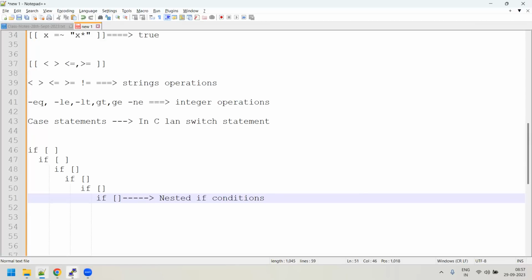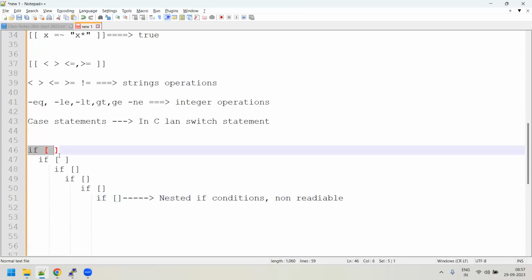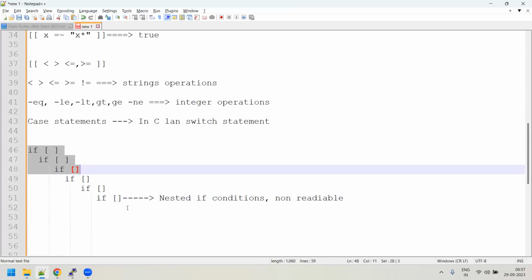So you will be using an if condition within an if condition. But the main important problem is that your code becomes very messy. Messy means it is non-readable. Whenever any person reads the script, he will not be able to understand very clearly what you're doing. Even though your script works, it is in a non-readable format. We don't recommend anybody to use so many if conditions within if conditions. Programmers say that you should use a maximum of 3 if conditions within that. Beyond that, you shouldn't use it at all.